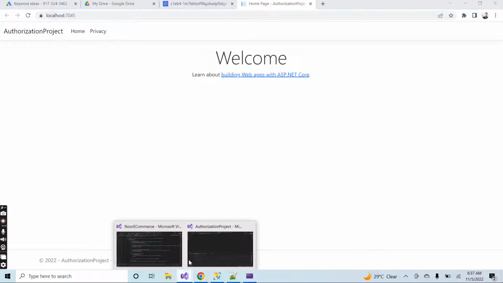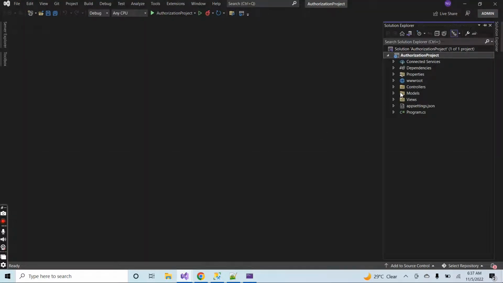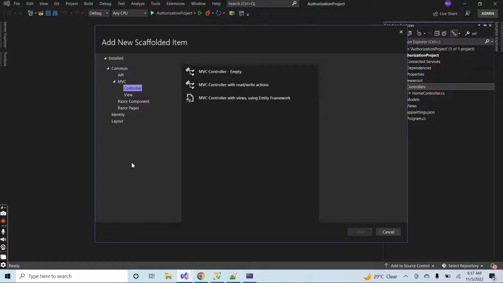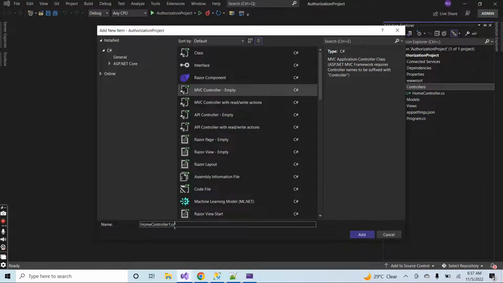Now let me go to the project. I will add a new controller, an empty controller, and I will give the controller the name Bank. Yes, it will be the controller name.